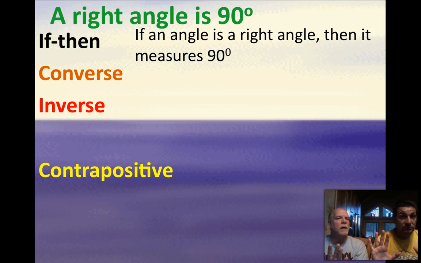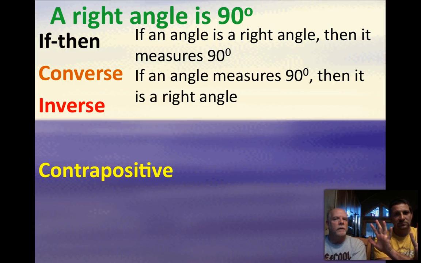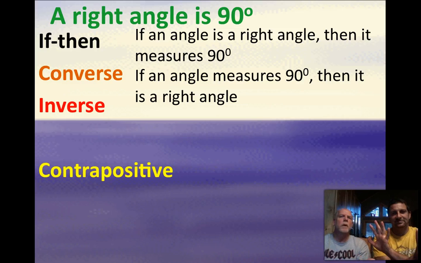So we've got to know what we're talking about in the first place. We can't just say if something's right or whatever. We've got to put angle in there. So if an angle is a right angle, then it measures 90 degrees. Okay? So we want the converse of it. What does the converse do? Switches the if and the then. If an angle measures 90 degrees, so we take the second part of that statement, but notice the if an angle. We still have to know what we're talking about. We can't say if it measures 90 degrees, if what measures 90 degrees. So if an angle measures 90 degrees, then it is a right angle. Okay, now this one happens to be true that way. Yep. It depends on what we're talking about for them to be true all the time or not.